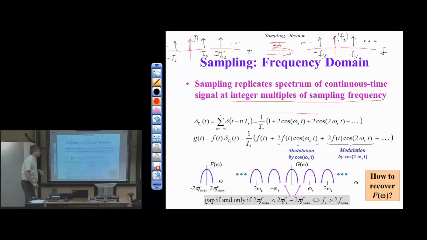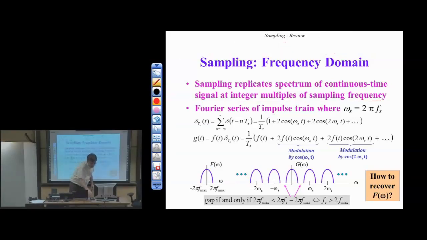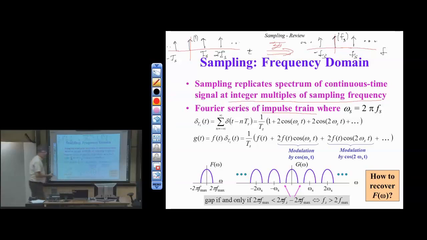So it's an impulse train in the Fourier domain, and the impact will be that we're going to convolve in the Fourier domain. All right, so the two things we're going to do: one is to first get a Fourier series expansion of the impulse train in the time domain, and then look at the product in the time domain of the sampled signal and the impulse train. Then we'll go to the Fourier domain and see what happens.